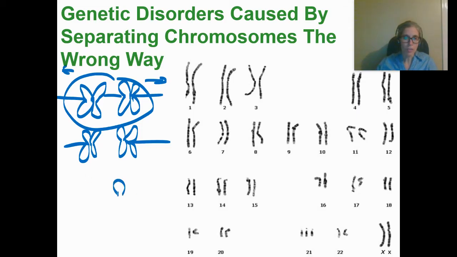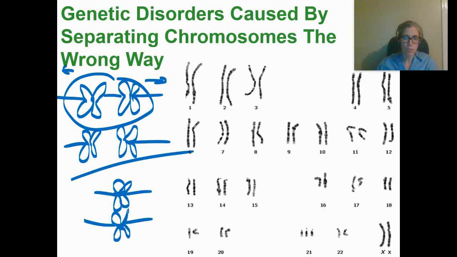So in meiosis 2, it looks just like mitosis, right? It would look kind of more like this. You'd have sister chromatids that are separated out, so they're not in pairs anymore. You just have the duplicated chromosomes lining up in single file. And if both of them go to one side instead of separating out, that is also nondisjunction. It can happen in mitosis as well.